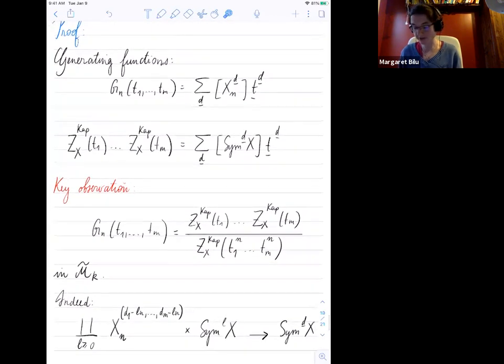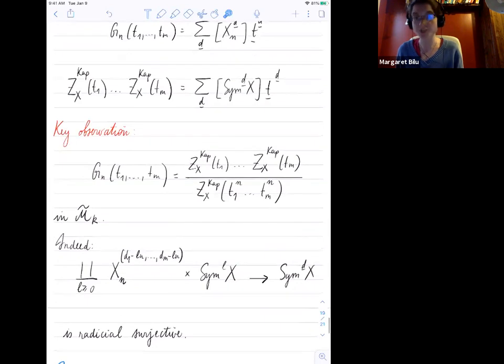And this is just a simple geometric argument. Whenever I have a tuple of zero cycles, I can take all of the points that have multiplicity at least n in all coordinates, and put them all in some zero cycle that will have some degree L. So I put it here. And then the rest is going to be a tuple of zero cycles in this space. And so this map, by what I just said, we can check easily that it's a bijection on geometric points, and so it's radicial surjective. And so these two things have the same class in the Grothendieck ring of varieties. And this proves that this thing times this thing is this thing.